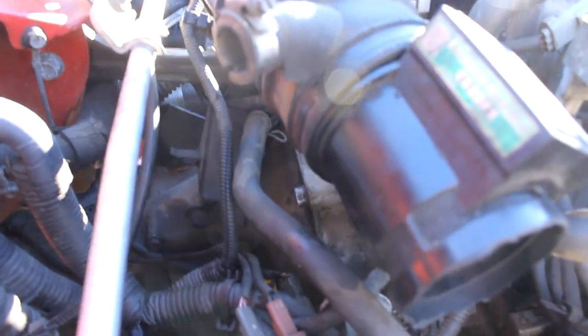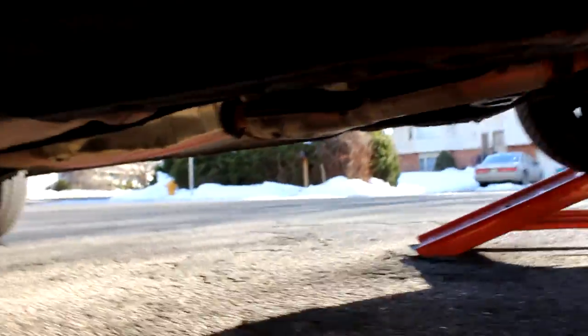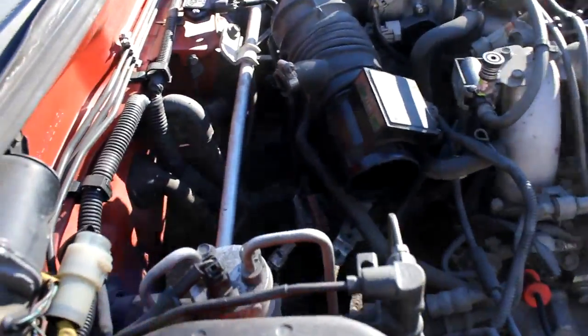I'm not really gonna show me pulling the transmission, but it's pretty simple. Just all the bolts around the bell housing, and then I'll have to pull a shifter off, which is already mostly taken apart, and the drive shaft. Might have to take some exhaust off to move it around and stuff, but that's mostly it, and a transmission mount. So I'm gonna get this pulled.